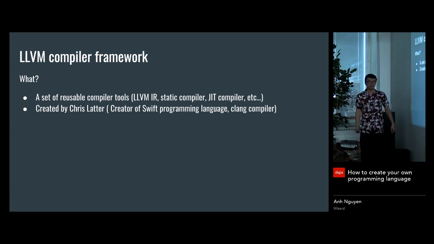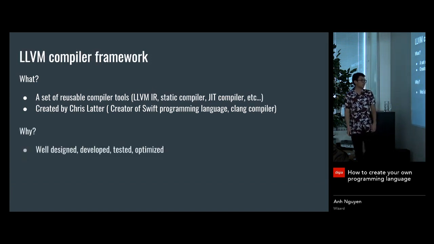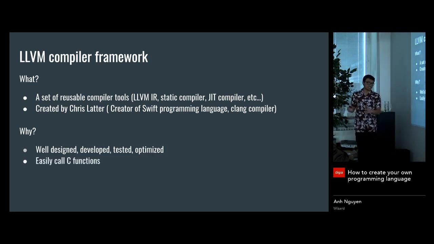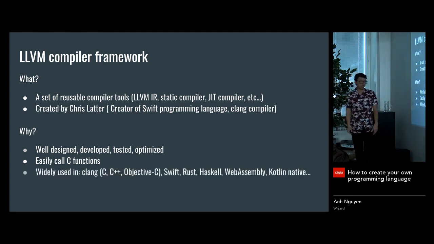Nowadays, if you use Apple products, then probably LLVM is running behind. Why do I use it? Because it's trendy and it's well tested, developed, and optimized. And we can actually call C functions directly from the language that I create the compiler for. It is used in many languages, like C, of course, with the Clang compiler.